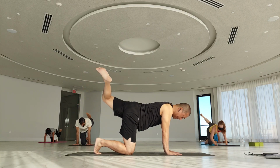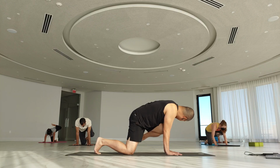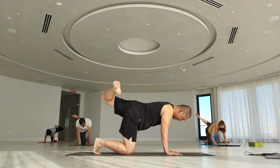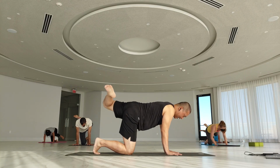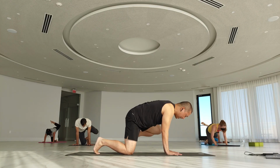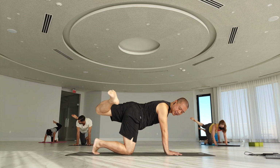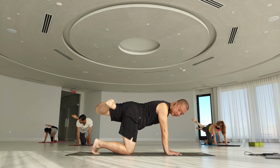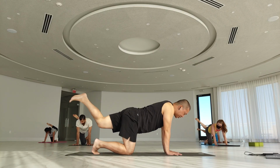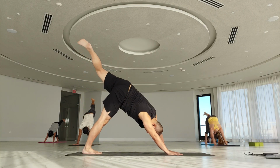Open up the hips and bend the left knee. Left knee to the outside of the left arm and touch. Kick it back. Left knee out of the left arm, kick it back and stay there, kicking back. Look past your right shoulder for the sole of the left foot. Re-extend, square back, lift the right knee, three-legged dog, open up the hips and bend the left knee.